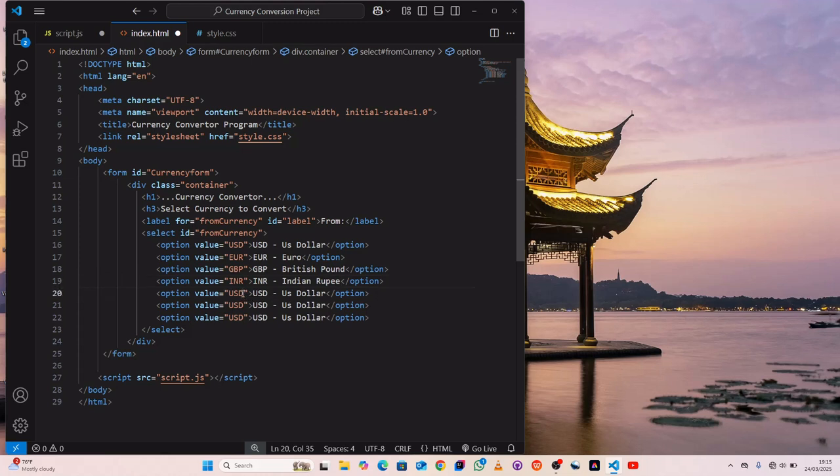We'll have another one for Kenyan shilling, which simply means Kenyan shilling.